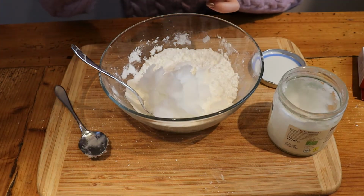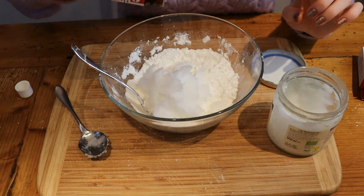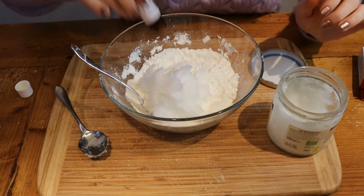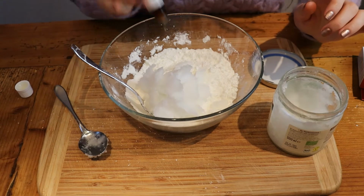Next we will add 10 drops of this vanilla oil. 1, 2, 3, 4, 5, 6, 7, 8, 9, 10. And if you want it to smell more intensive, you can add more.